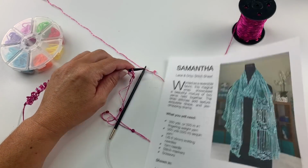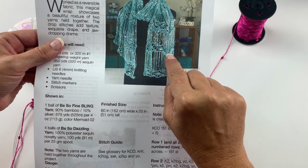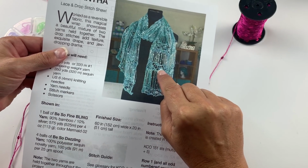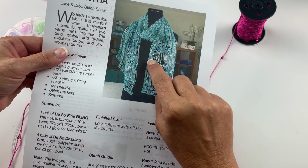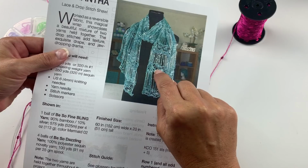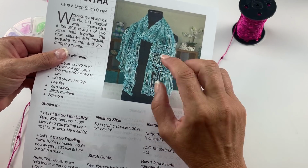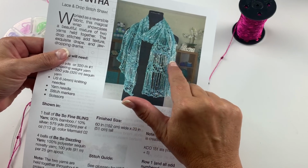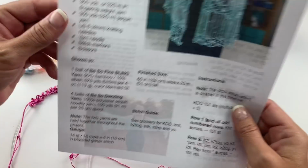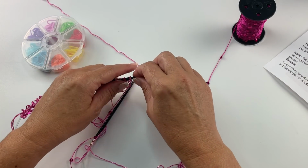Sometimes I like to live dangerously, but because we're dropping the stitches on either side of the lace panels here, if you have made a mistake and you drop a stitch within the lace, it is extremely difficult to fix that. So you really want to make sure that you're keeping your stitches in the right places, because there is no forgiveness in dropping the stitches. So as long as we do the stitch markers, we will be absolutely fine.